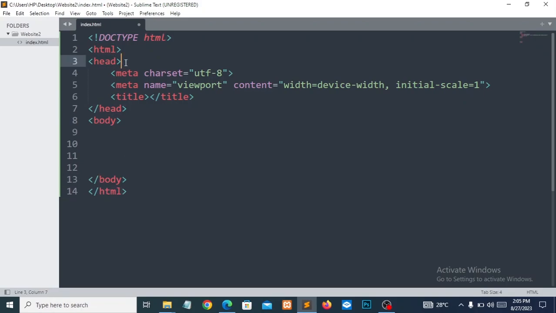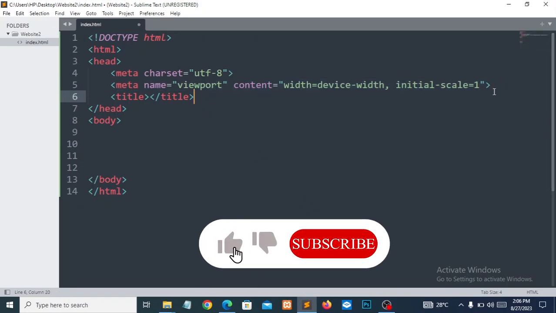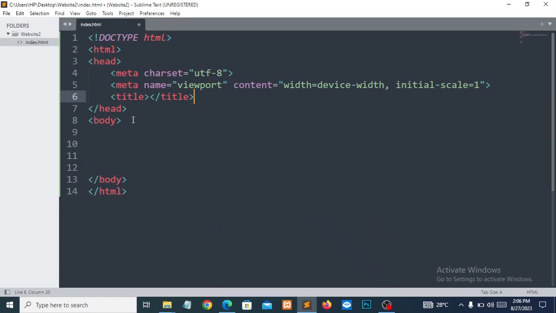All right. So in the head, we have this meta, and this name viewport is the instruction that tells the browser to allow mobile phones to be able to view our website. If this is not in the head part of your website, it means that those that use mobile devices cannot view your website correctly.